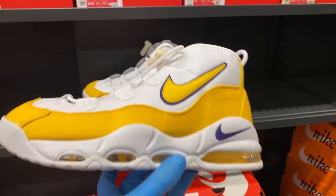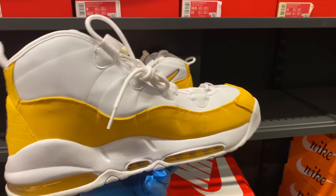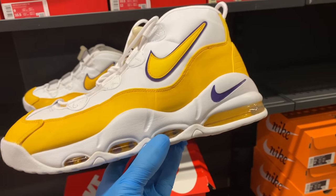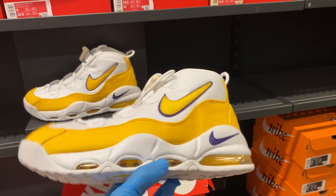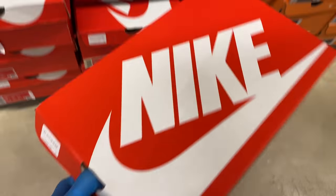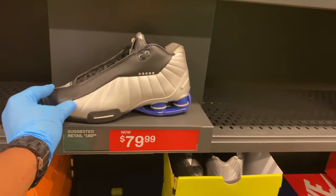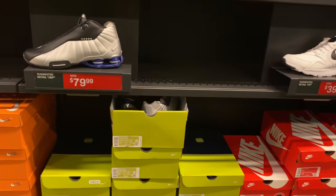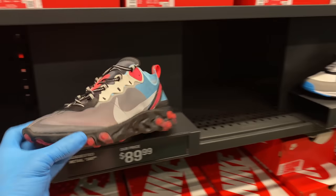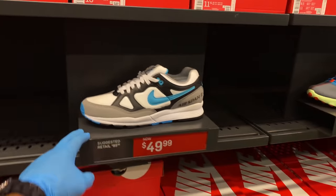One of those shoes you regret not getting. I actually owned one of these in the past - bought it, tried it on, thought it was too bulky, and returned it. I ordered them online from City Gear. Anyway, let's move on. SB joints for $60; the Vans joints for $80. Multiple sizes, though one is missing the lid - hard pass. Now this Element I did purchase recently - I love this colorway. $90 for these. An Airspan at $55 - this colorway is cool but I don't need it.